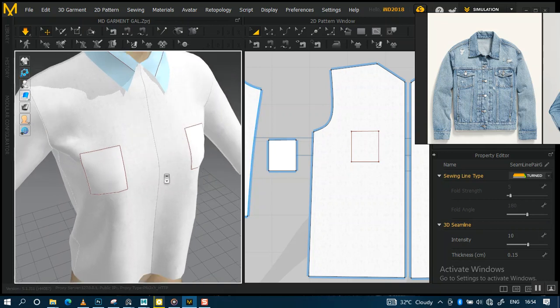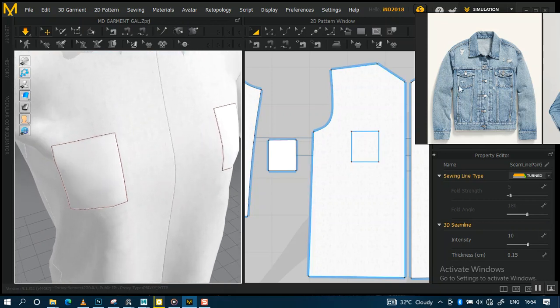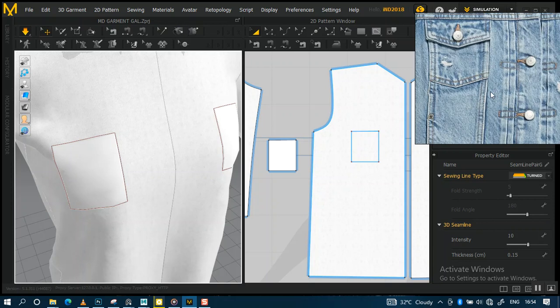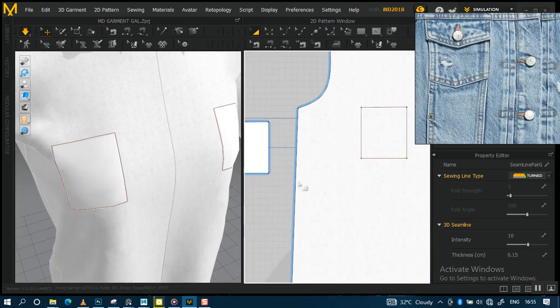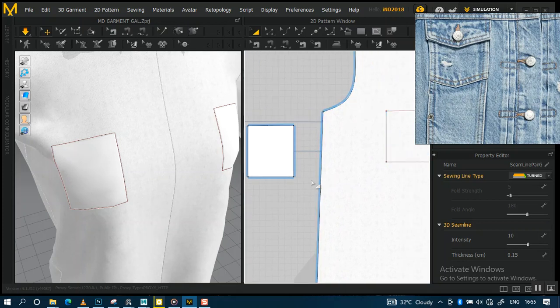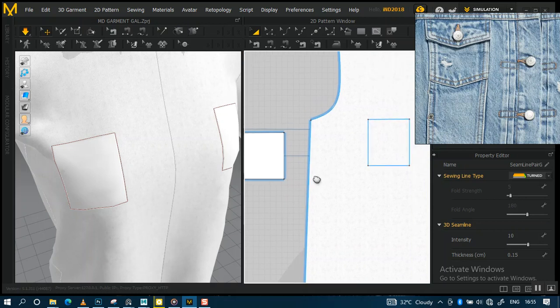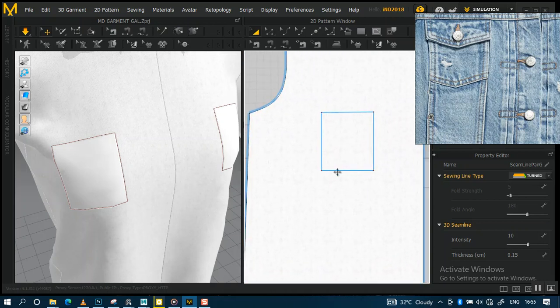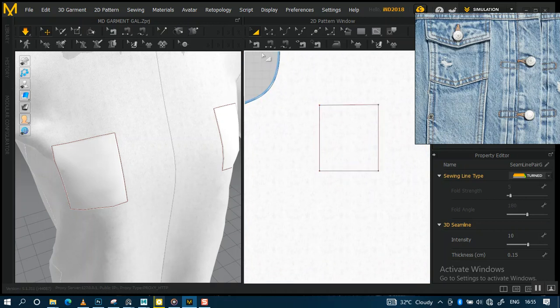I think we skipped a part. We're supposed to add this down here. I think we should still be able to fix that.